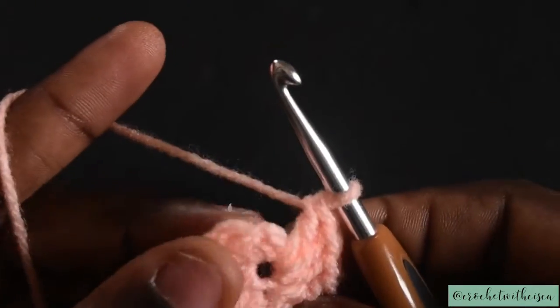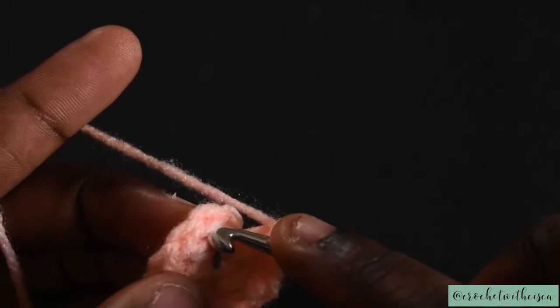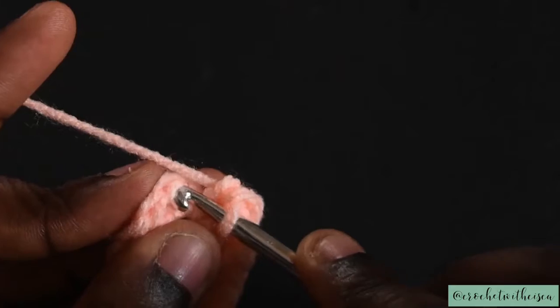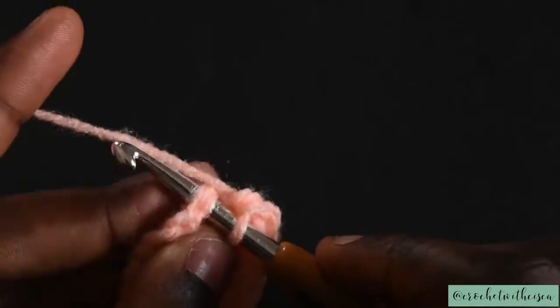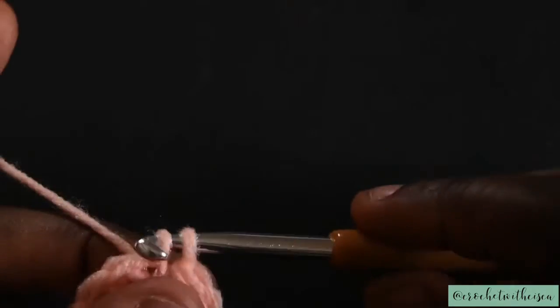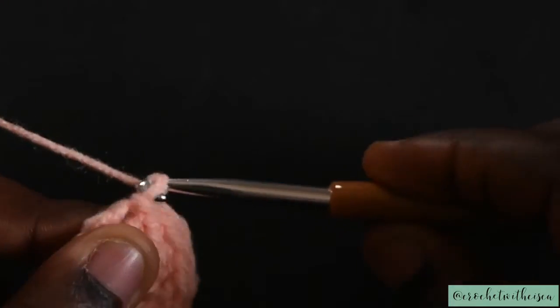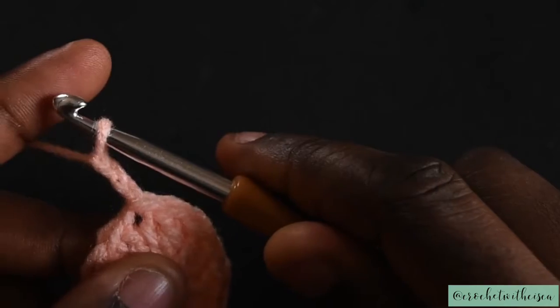And after doing that, we're going to close this off right at the top of the first double crochet stitch. So you need to look for that stitch, which is right here. Okay, and we're going to close this off by doing a slip stitch. And after doing that, I am going to chain 2 to begin round 2.